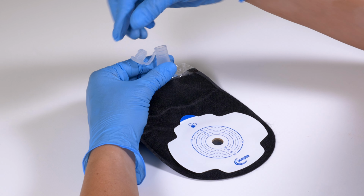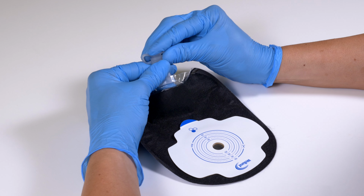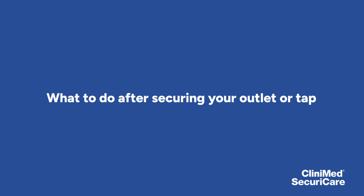Dry the tap with toilet paper, then turn it upwards again. Hold some paper underneath to catch any drips. Finally, press the bung firmly into place to make sure it's secure. Once you've emptied your pouch, dispose of any used tissue and always remember to wash your hands thoroughly.